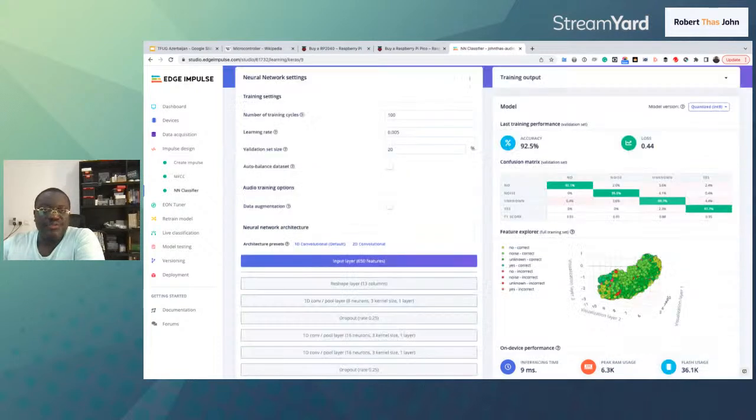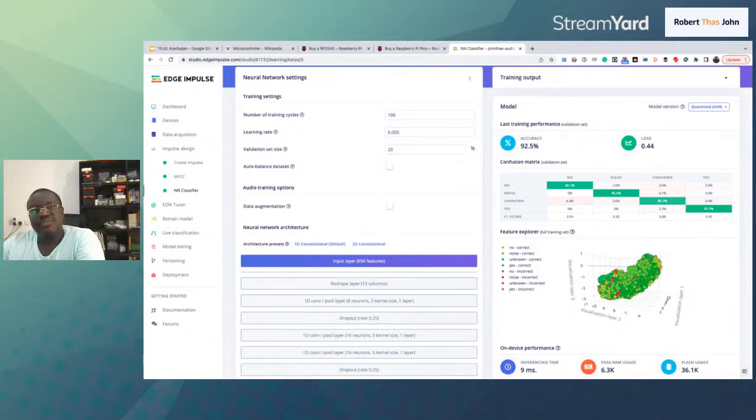So moving forward, once you have your MFCCs, you can then define your ML model. And so this is your Keras model. At the top, we can see certain parameters. And so this is again why you need to have an idea of what it is that you're doing, because you see, it's asking you for things like number of training cycles, your learning rate. So if you don't know what a learning rate is, you can't really get past this. What's your validation data size? Do you want to perform any sort of data augmentation, for instance? Those sorts of questions are things that you need to answer.